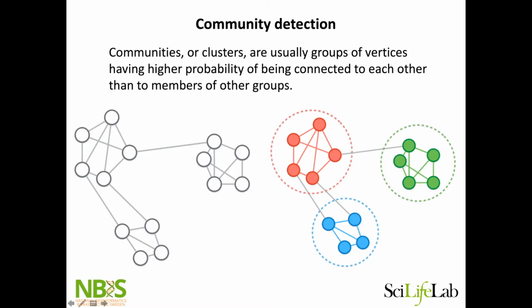So basically here, this is a super simple example. All of these have a lot of interconnections, but very few connections to the rest of the cells here. So this is a very clear community. Well, in this case here, it can be two communities or just one big community, because everything here is a bit interconnected.